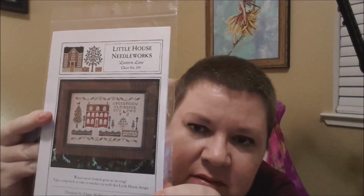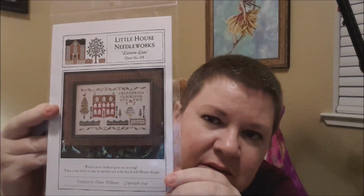Let's see what else. This is, I don't know what I did with them. Oh, right underneath me. I know this isn't all of them, but it's most of them. They're floating around here somewhere. This is Little House Needleworks Lantern Lane, and I got all the Belsois silk threads, a few missing here, somewhere on the floor probably. Ooh, love them. So that's the Lantern Lane. That's actually a pretty big piece. I saw that stitched at my LNS.